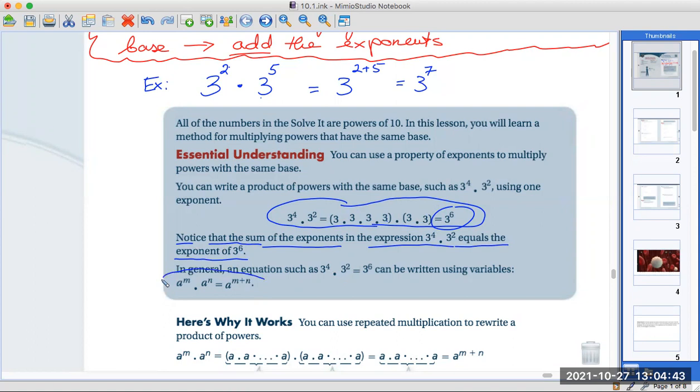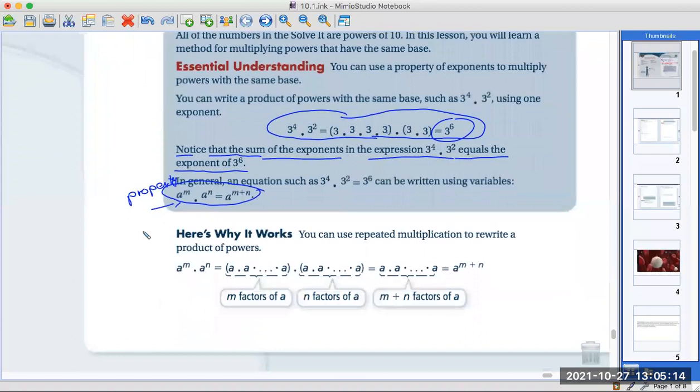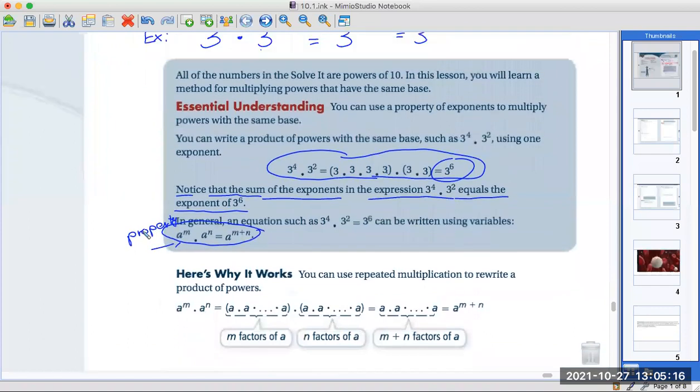In math, in algebra, you're going to a lot of times see general rules using letters like a to the power of a number m times a to the power of a number n is simply that base a to the power of m plus n. So you can use any number for m and n and it'll work. Okay, this is called a property or rule. Remember the base has to be the same. If the base is not the same, you can't do it. All right, so that's your overview.